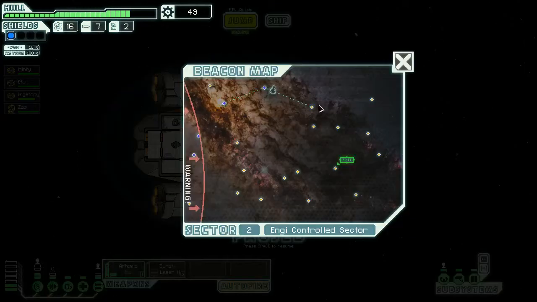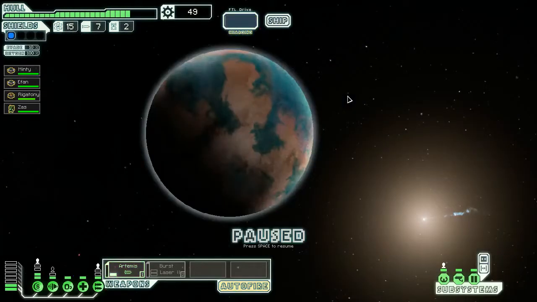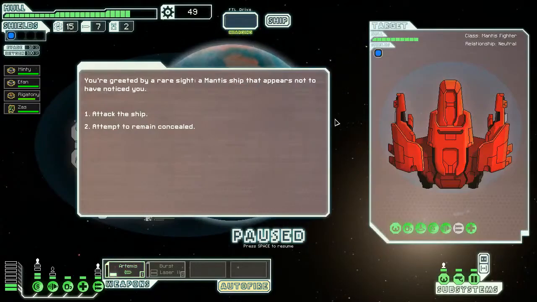All right, so we're gonna jump again. So warning, there's a fleet invading. Not too worried about it just yet. All right, so you're noticed by a mantis ship that appears not to have noticed you. A rare sight.